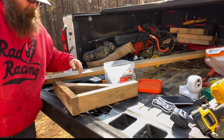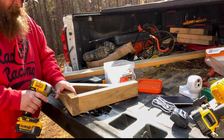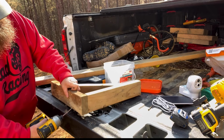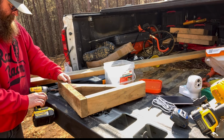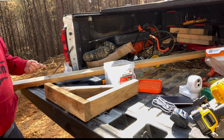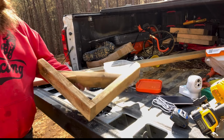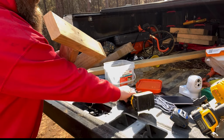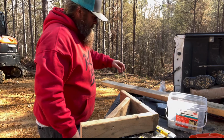See what I did there? My screws are backwards. Man. Oh well. Good enough. That's probably better we don't, because we're going to need to hit the tree, right? All right, so now we got this. All right, so now we've got our mounts.